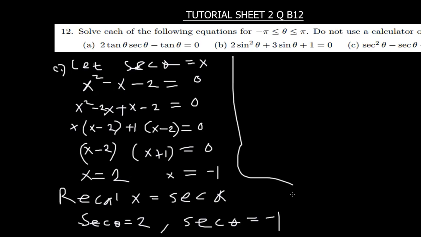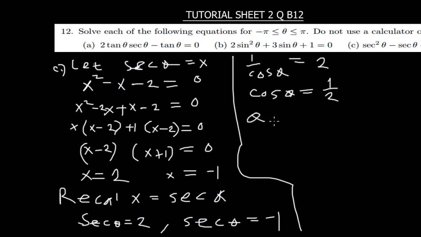So this is what you're going to do. So sec theta, we know that sec theta is nothing but 1 over cos theta. So 1 over cos theta, when you take this first one here, 1 over cos theta is equal to 2. Meaning when you make cos theta your subject, you are going to have this. So now we can find your theta. They are saying our theta is supposed to be between negative pi and pi, between negative 180 and 180. So our theta is going to be equal to the cos inverse of 1 over 2. So cos inverse of half is 60.